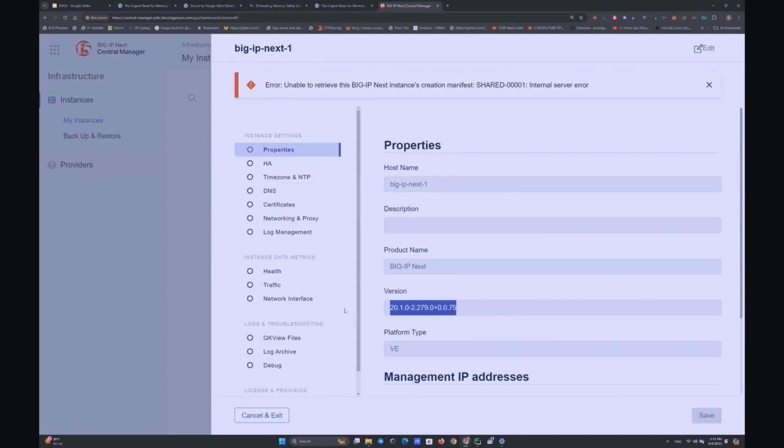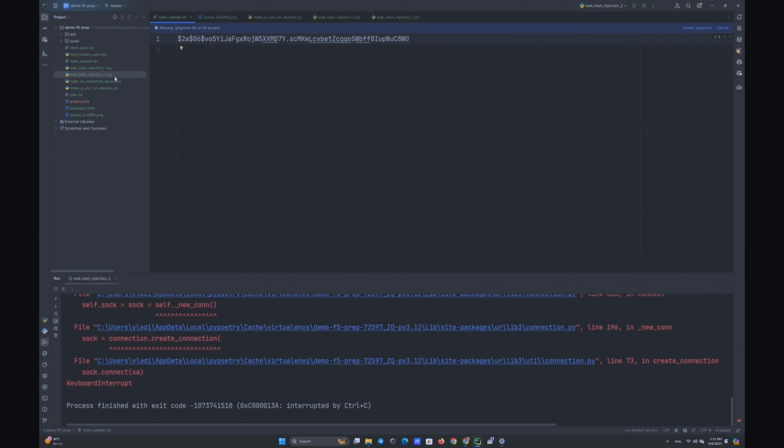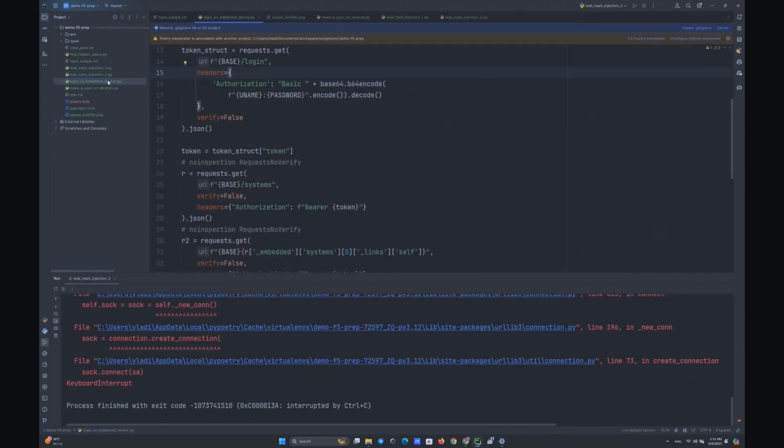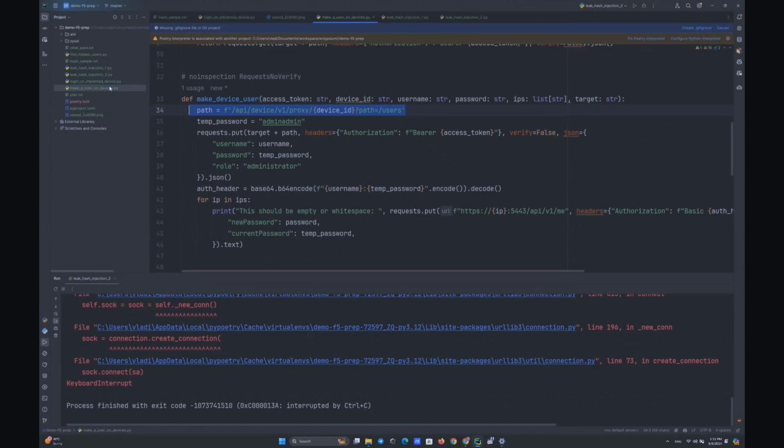But that's not where vulnerabilities end. There is at least one other issue which is much more interesting to discuss. Once you actually break into the device and you have the admin password somehow, or you bypassed authentication, as I mentioned, how do you persist? Admin can just change their password to something you can no longer brute force, or patch out the vulnerability, because F5 released patches for this now. Well, you can create users on specific devices.